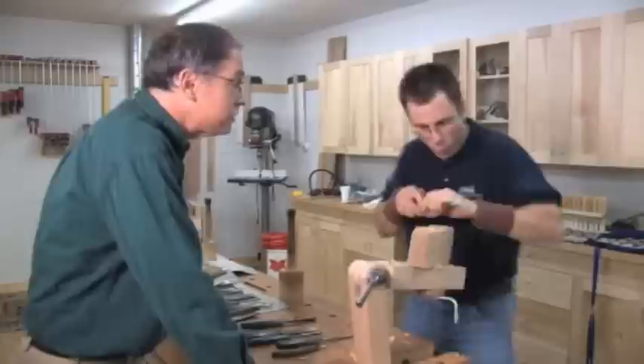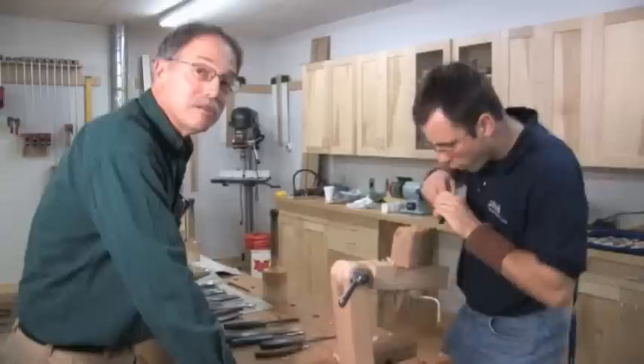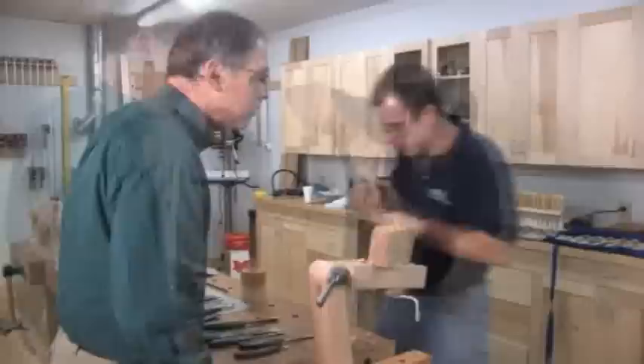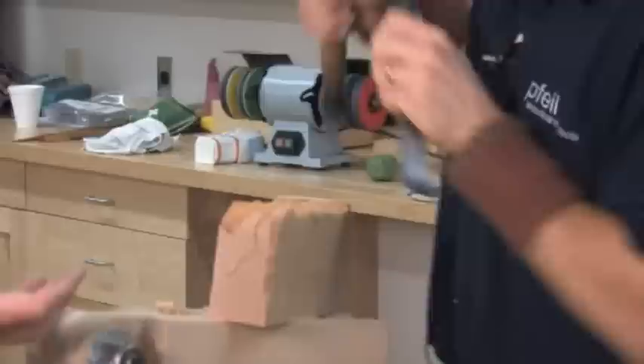Carvers, you have to have an active imagination, because one of the biggest things about carving is coming up with unique ideas to express yourself. Swiss Made file chisels — that's all you use, because you really believe in the chisels. Woodcraft is the only place you can find Swiss Made chisels, and that's been since 1968 — a good association. If you want to grow up to be a big woodcarver, you have to use these knives and chisels. Looking good! Some of the basic techniques — you can see he's not using force; it's a matter of using the angle of the chisel and the bevel, working with the grain, and also having the work piece clamped high enough that you don't have to bend over.